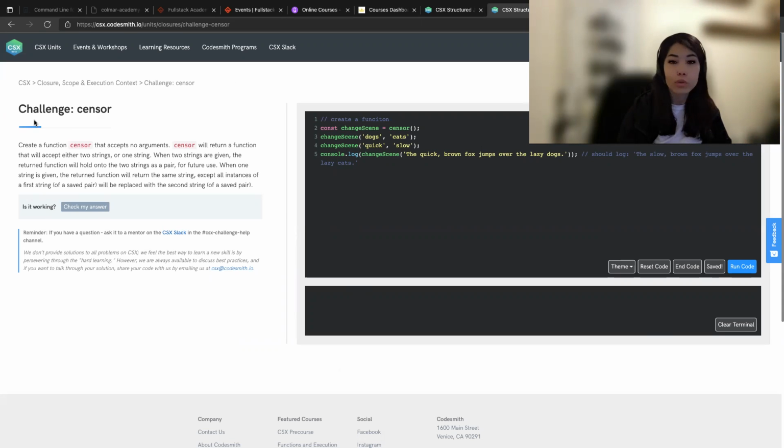Okay, let me read the prompt out loud. Challenge: censor. Create a function censor that accepts no arguments. Censor will return a function that will accept either two strings or one string. When two strings are given, the returned function will hold onto the two strings as a pair for future use.